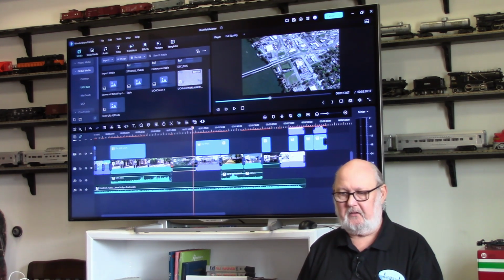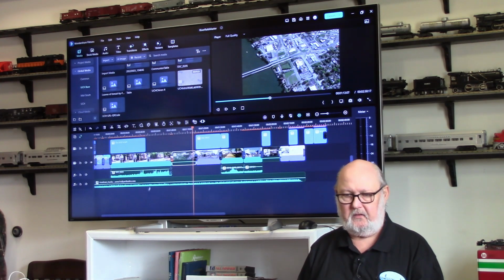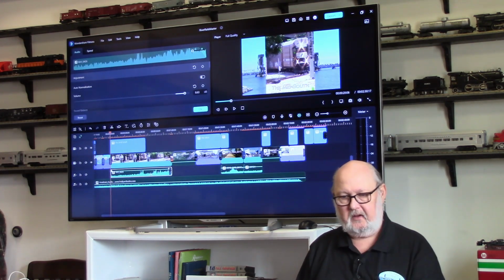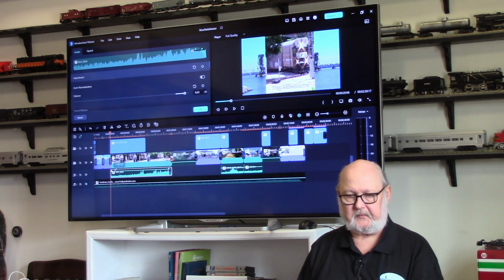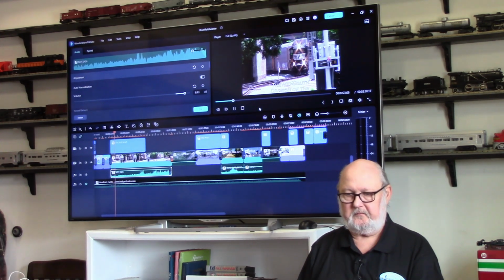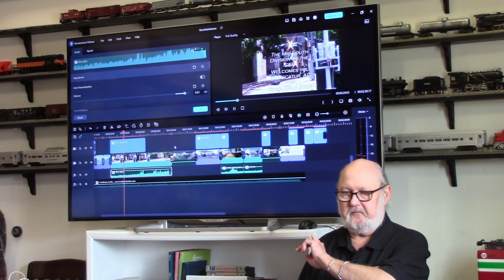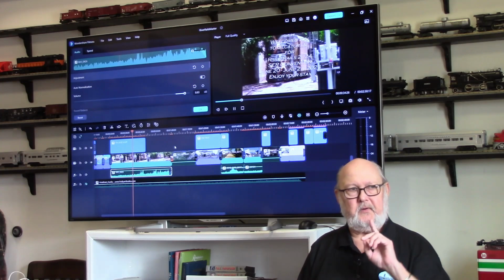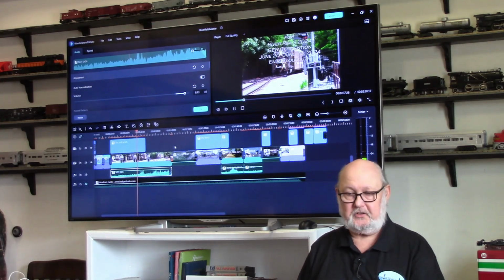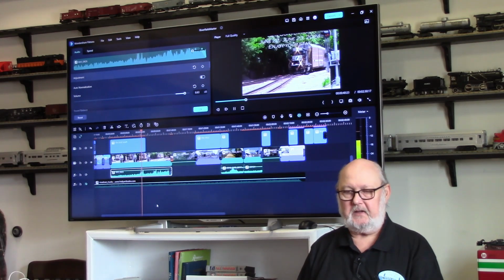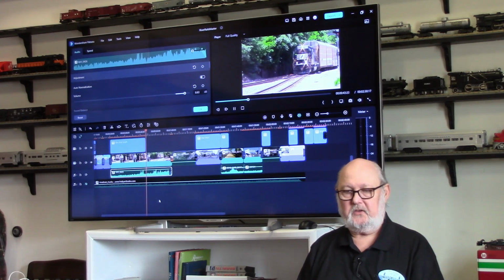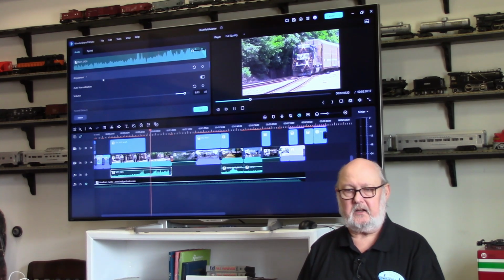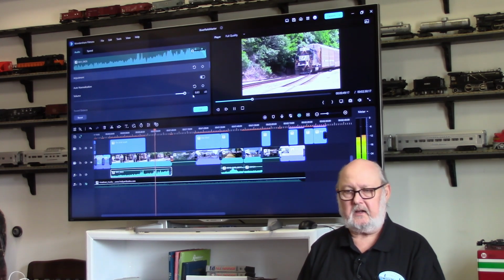Now, let's look briefly at audio. Here we have an audio track. Let's turn this track off for a moment, and you don't hear much. There, see your beginning. You can hear the bell. Now, I thought about putting a diesel horn on an additional audio track, but I just left it as it was. So I can take this audio track, I can adjust it, I can change its volume.